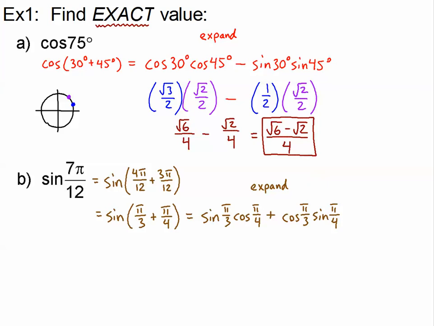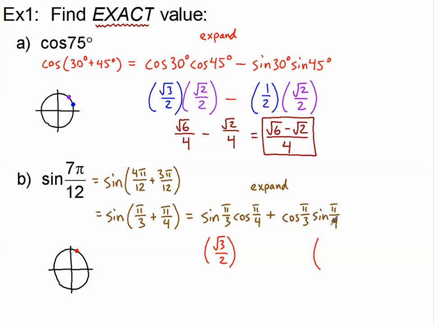And again, the genius now behind this is that all 4 of these are representing special unit circle values. I just need to know what they are. I'm going to draw the unit circle again, or just a quick picture of it. Let's do with red. Let's do the pi over 3. There's pi over 3. So the sine of that is the long distance. So the sine of that is the square root of 3 over 2. The cosine, I'll come back to that.